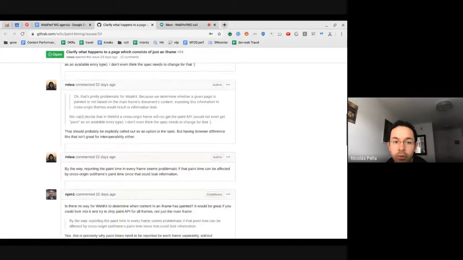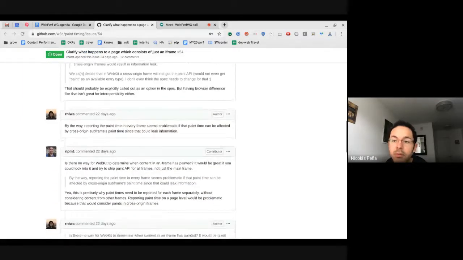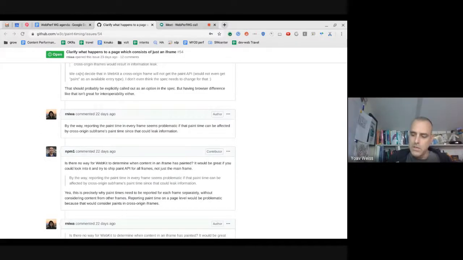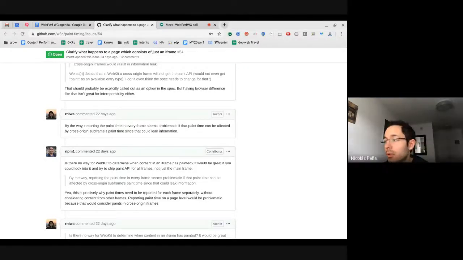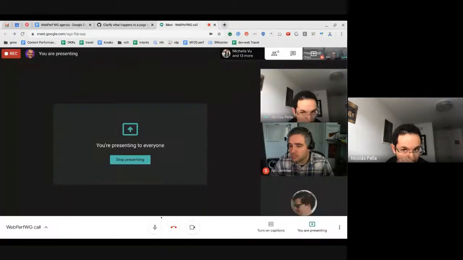Do you mean that we don't know when the paint occurred for the iframe itself? Basically, I'm wondering, for example, at least on desktop in Chrome, I'd be surprised if paintings between the cross-origin iframe, which is in a separate process, and the mainframe are somehow correlated. Yeah, so in Chrome we look at what painted in the render process of the frame, and so we're able to tell that the content painted was from the iframe, if that makes sense.